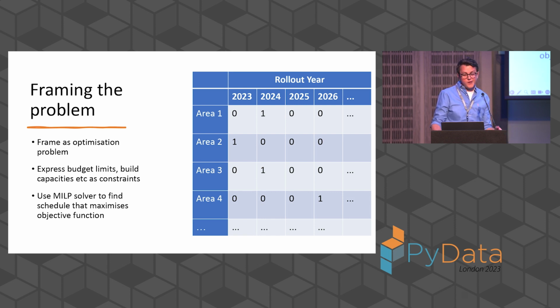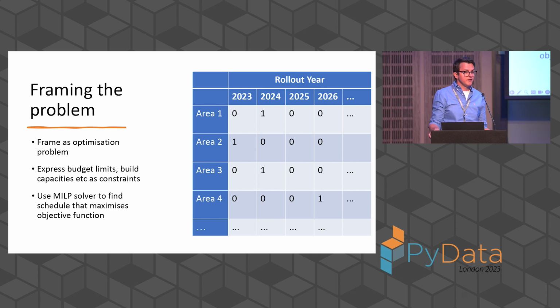So for example, in this example, we're rolling out in area 1 in 2024, area 2 in 2023, and so on. And to give you a sense of the size of this, Virgin Media serves millions or tens of millions of premises around the country. But you can imagine our network is like a big tree structure. And we're lucky in that we can go a couple of rungs up the tree structure when we're doing this optimization. But we're talking about cabinets which serve thousands of houses. And of those, we have 5 to 10,000 of these cabinets across the country. So it's a big table.